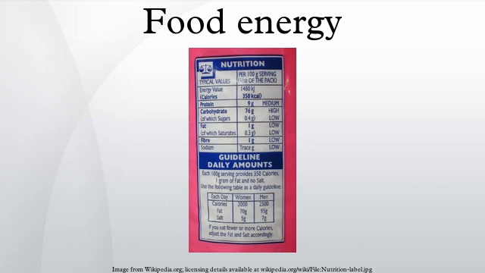Food energy is energy that animals derive from their food, through the process of cellular respiration, the process of joining oxygen with the molecules of food, or of reorganizing the atoms within the molecules for anaerobic respiration. Humans and other animals need a minimum intake of food energy to sustain their metabolism and drive their muscles.